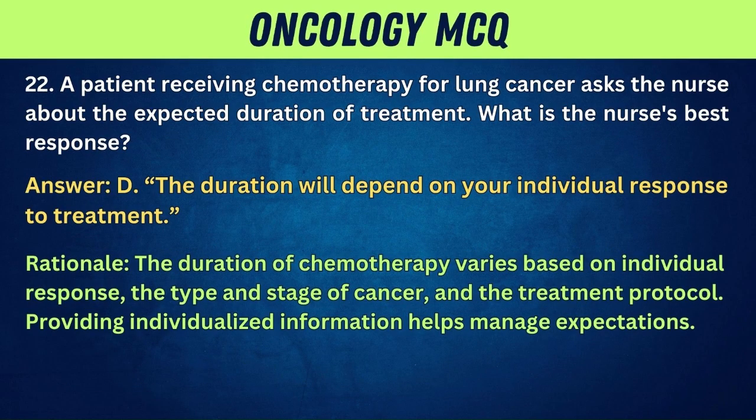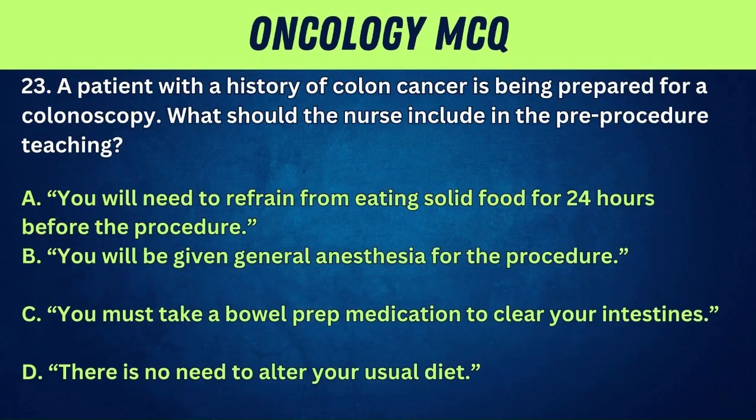Answer: D. The duration will depend on your individual response to treatment. Rationale: the duration of chemotherapy varies based on individual response, the type and stage of cancer, and the treatment protocol. Providing individualized information helps manage expectations. 23. A patient with a history of colon cancer is being prepared for a colonoscopy. What should the nurse include in the pre-procedure teaching?